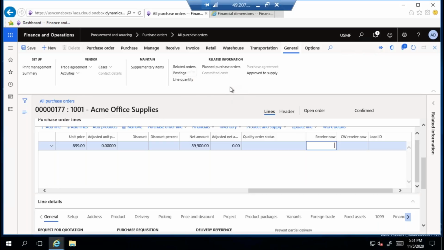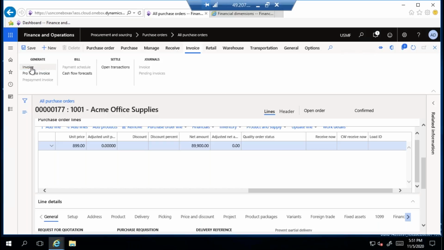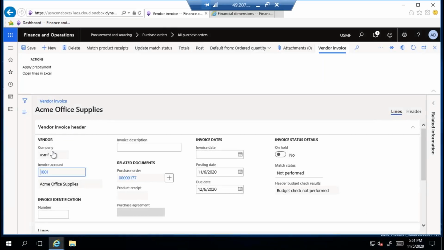Now I'm doing invoice. I need to enter invoice number, date, invoice date.